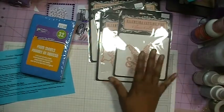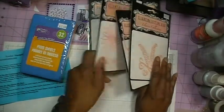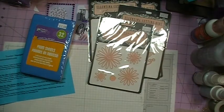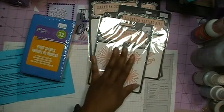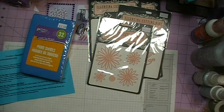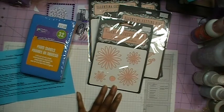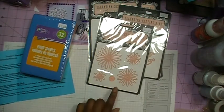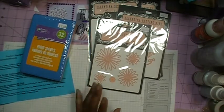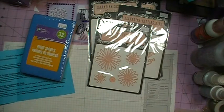She had some flowers made. As a matter of fact, it was this flower die and these leaves, and it was just gorgeous. So I finally said, okay, I got to get out of here, because I actually stopped at this booth. This was my second stop after I went to the booth that had all the Gina K supplies. And like I said, I was at that booth for maybe 2 hours. And then I started thinking, well, I do need to get up and go see the rest of the show, see what everybody else has got. So I finally got up and left.